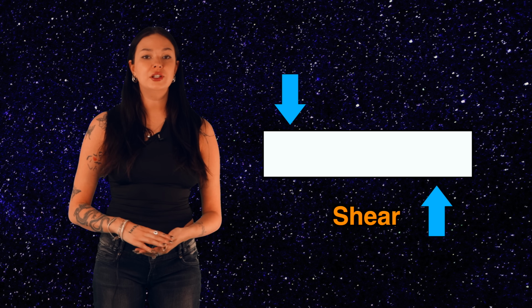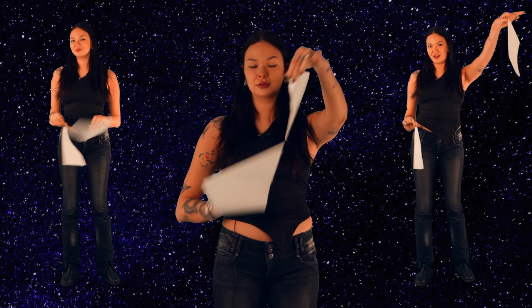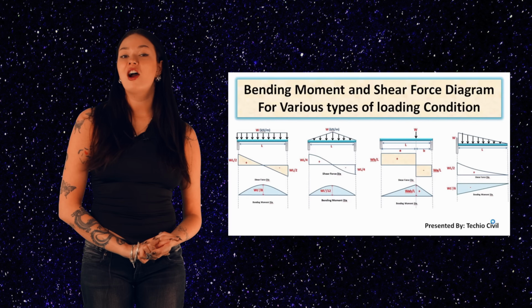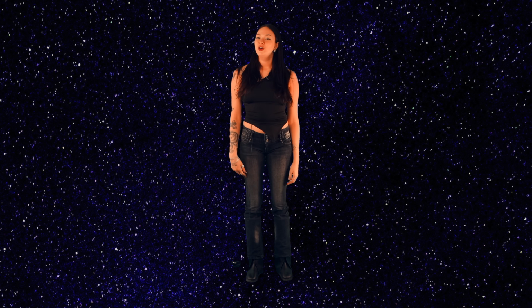Shear! So basically, the magic behind shear is in the fact that the forces are unaligned. Essentially, they're moving diagonally across one another or in two different directions. The simplest way of explaining this act of force without scissors is by taking a piece of paper and ripping one corner in two different directions until it rips in half. The paper tears as a result of shear forces. The word shear is a reference to the fact that such a force can cut or shear through the surface or object under strain. Bending moment and shear force calculations are essential in designing anything structural. Who knew scissors had anything to do with skyscrapers?